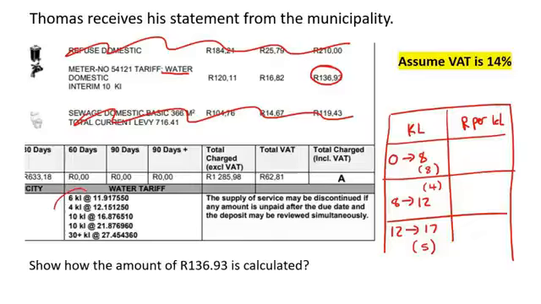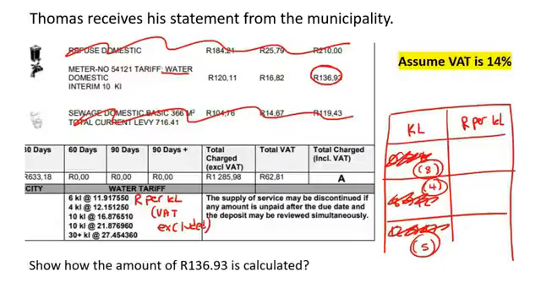So these tables, they don't show you this part. They're only showing you those parts, okay? So we can see that in this first category, they're using 6. In the second category, they use 4, and then 10, and then 10, and then anything more than 30. And then they don't tell you what the units are, which is quite weird, but this is the price in rand per kiloliter, and there's no VAT. So it's VAT excluded. Okay, so I hope you understand that.